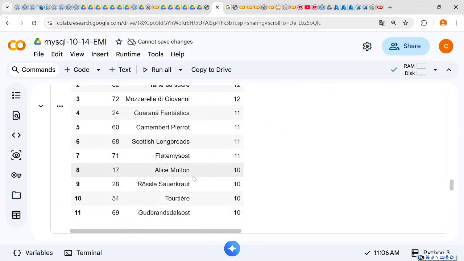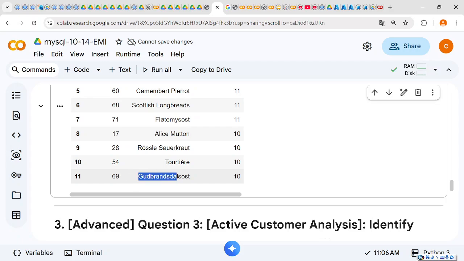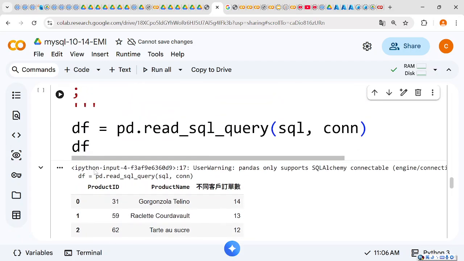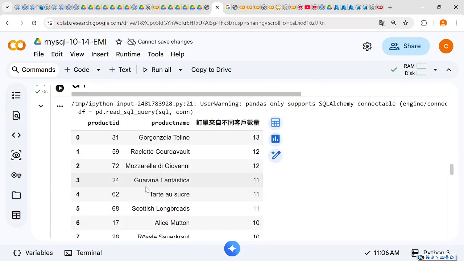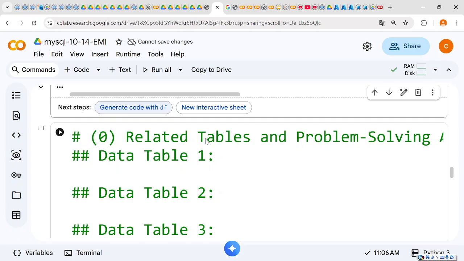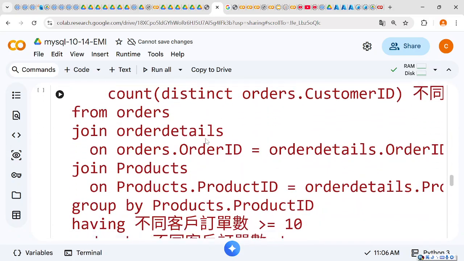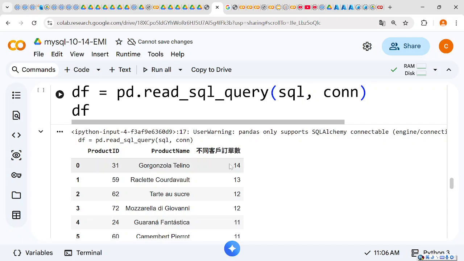Okay, we have total 12, right? We have total 12. The first one that is Gorilla 14.